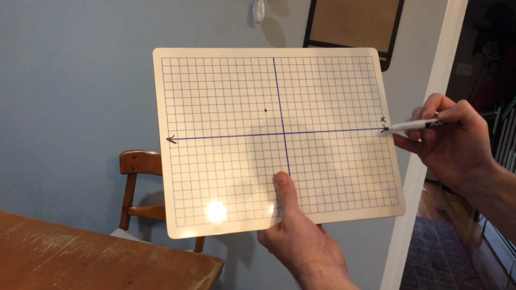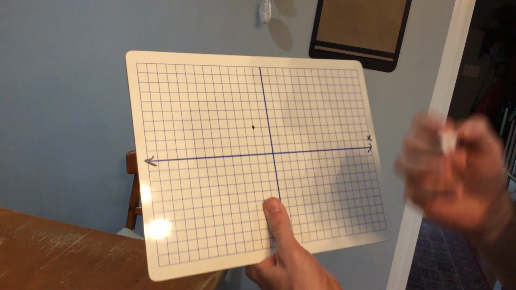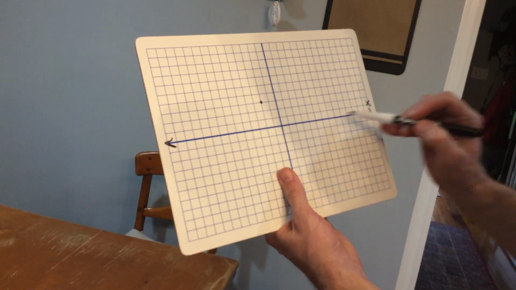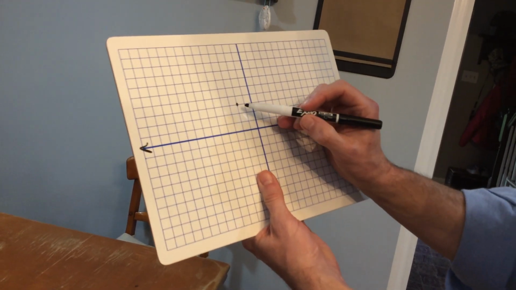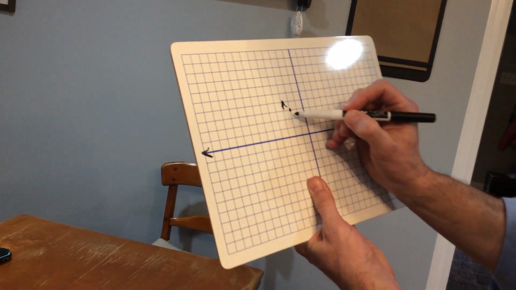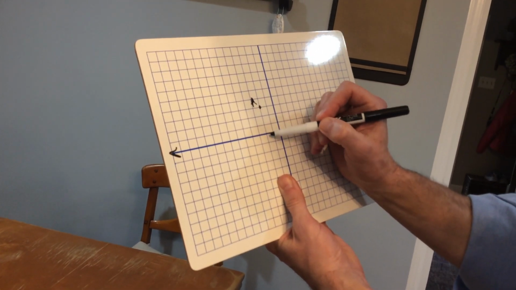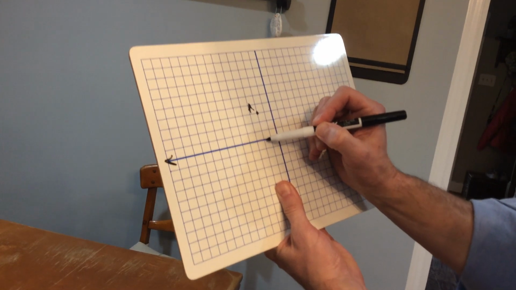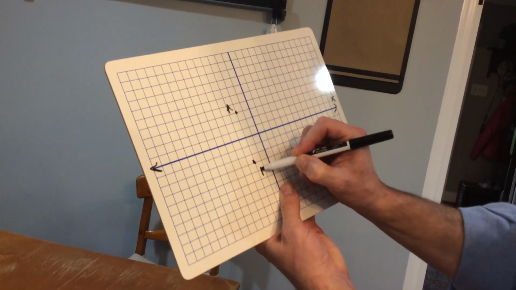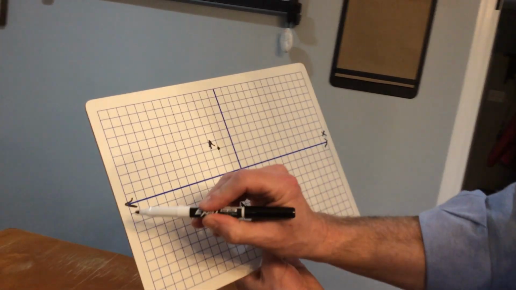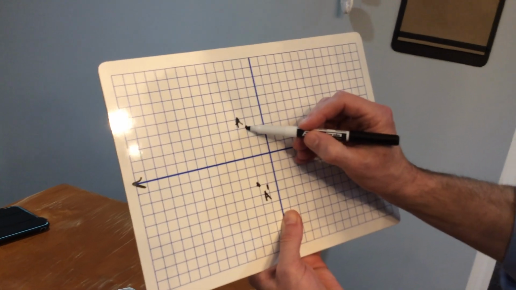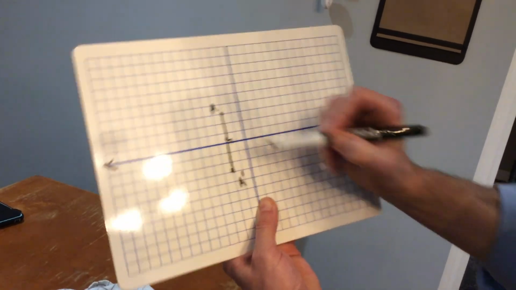So again, reflecting over the x-axis, what you're going to find out, I'm going to post notes on this as well, is that the line of reflection, which in this case is the x-axis, is the perpendicular bisector between the pre-image point A, and then if I reflect it across, again, it's going to be the same distance. So 1, 2, 3, go 1, 2, 3 in the other direction, and I have A prime. So now you can see that the line of reflection, which in this case is the x-axis, is the perpendicular bisector between A and A prime.